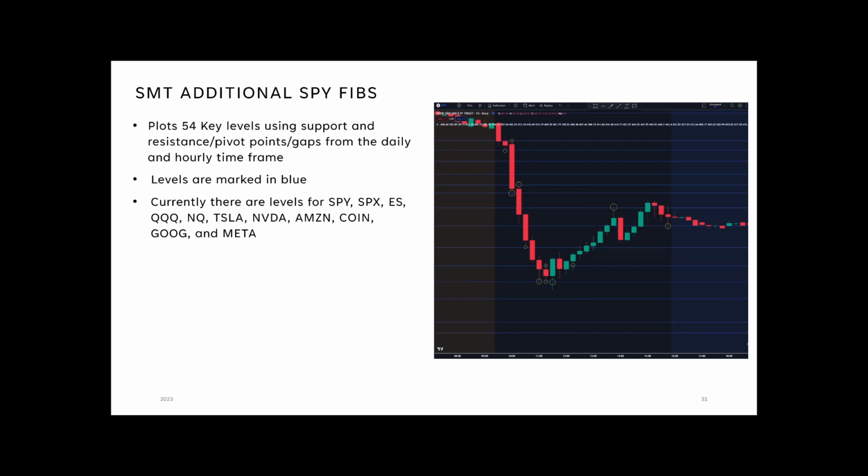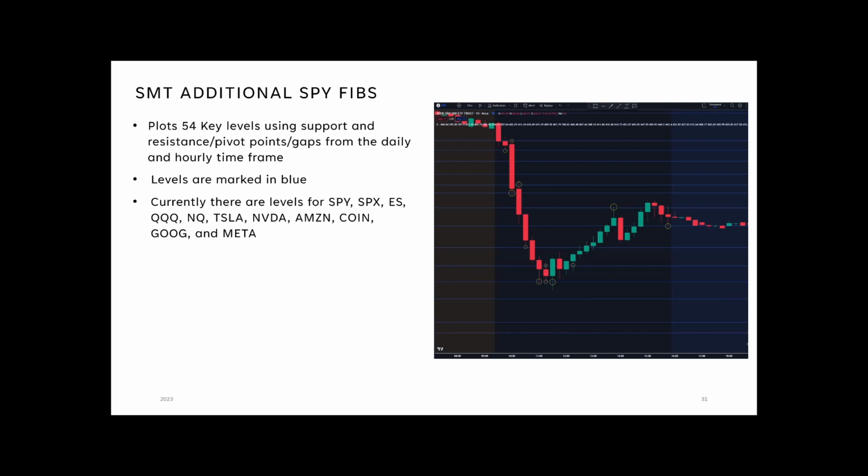So what I like to do is go through the daily chart on all these tickers that I have listed here. I look at their daily charts, I find key support and resistances, I find pivot points, and I look for gaps. And then I mark those gaps and all those other things as key levels. And then I go down to lower time frames to fill in some of those lower time frame movements. And so I go in and I grab 54 of those levels. Those levels are usually to encompass a good amount of price action above and below the current price, and then I use those in my trading every single day.